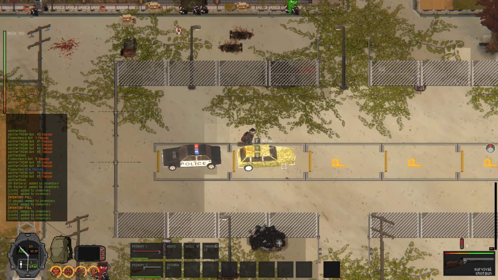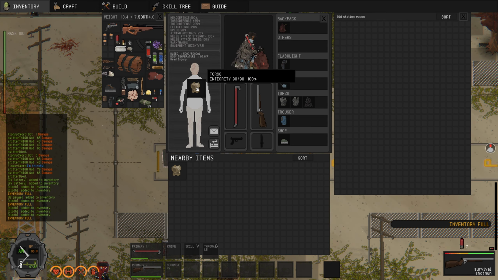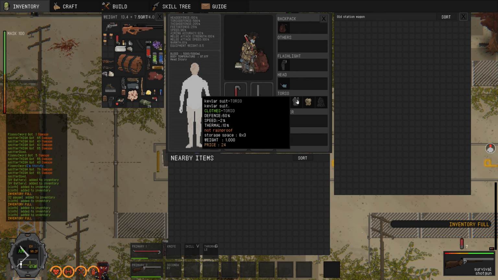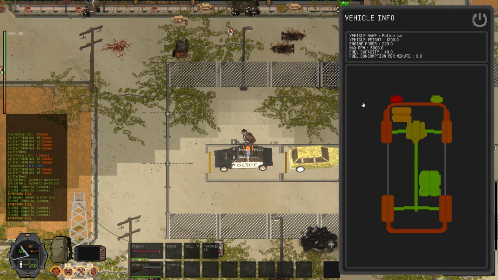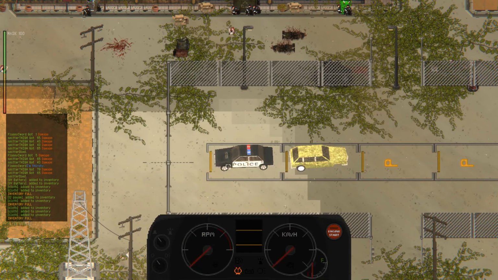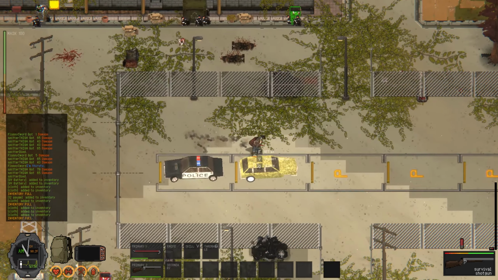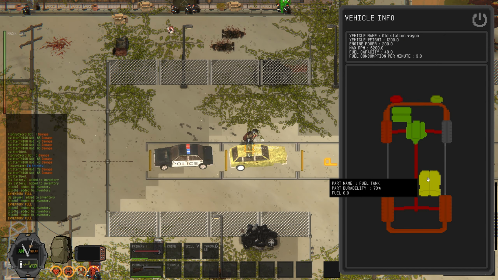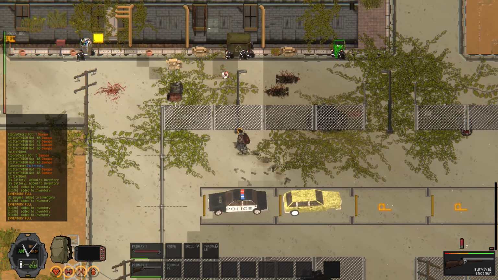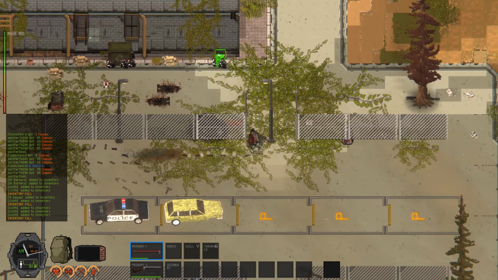Disassemble. Nice. So yeah, make sure you just disassemble things. Oh, you can drive. It's just broken. Imitation military. Okay. Outfit. Get in. Inspect vehicle. Oh, here you go. Vehicle information. Police car. Vehicle weight. Engine power. Max RPM. Fuel capacity. Fuel consumption per minute is 3. Some rough shape here on certain things, it looks like. But not too shabby. Let me get in. Start the engine. Out of fuel. Okay. Fuel tank. Zero fuel. I don't think you can climb over stuff. Maybe. I don't know the button if you can.